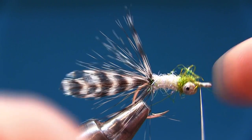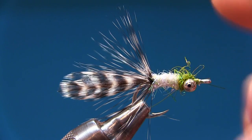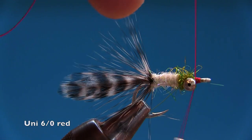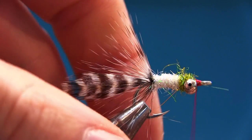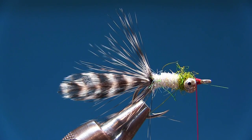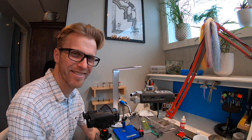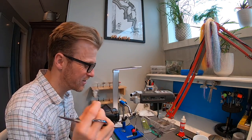I like to finish the fly with red thread — it's almost my signature. Make sure your thread is all the way back to the bead chain because we're going to tie in what I call the forehead feathers. These are the fluffy base parts of the hackle, not just pure marabou — try to pick the spot where you still have some hackle fibers left, that's the perfect material for this step.